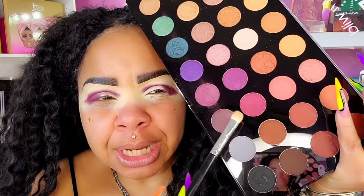Because my lids are quite hooded, and it seems like they're getting more and more hooded each year, I always come a little bit above my crease, so that it can be seen when I open up my eyes. Okay, guys, so far so good. Now going in with this shade right here.